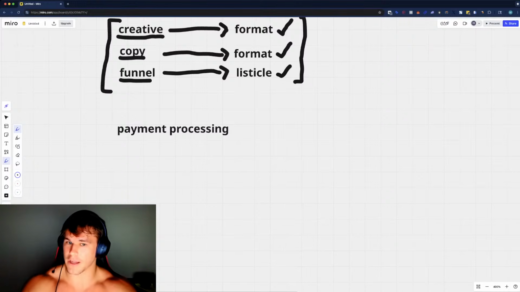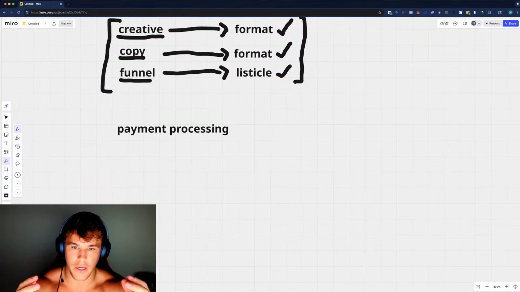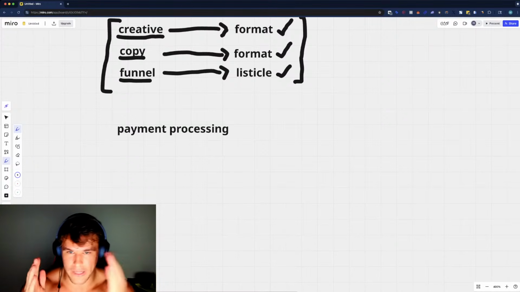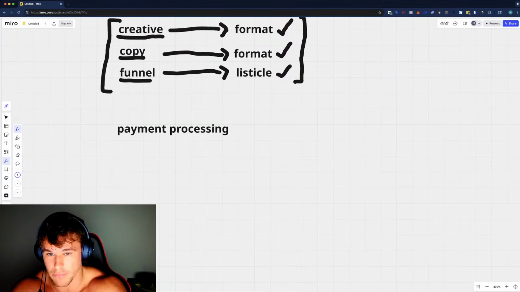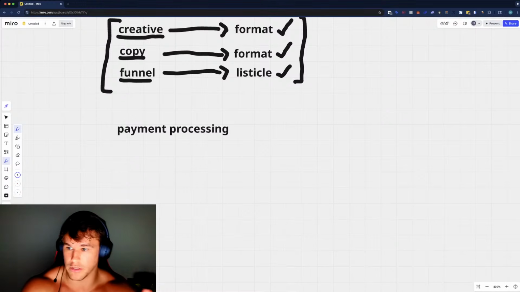Because another thing about payment processing is if you take a payment on the front end and you do have OTOs, these post-purchase upsells, a lot of times if the gap between that front end product price and the upsell is too big, like if you sell a $1 product on the front end, then you upsell people for $300, a lot of times that second, third, fourth payment will actually be rejected. So this is more experimentation for you.